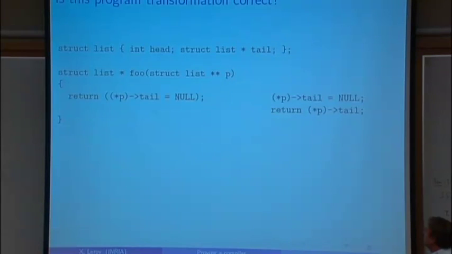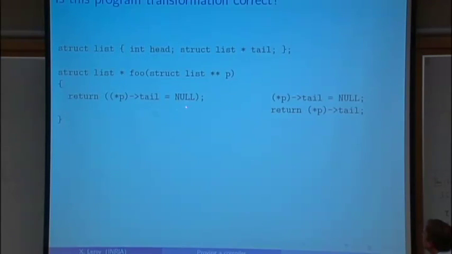Basically CIL parses C code and then puts it in an intermediate form that is a simpler subset of C that is easier to work with. And one of the transformations it does is pull side effects out of expressions. So in C, this assignment can occur within an expression because an assignment is not a statement, it's an operator that has a value, which is, roughly speaking, the value being assigned.